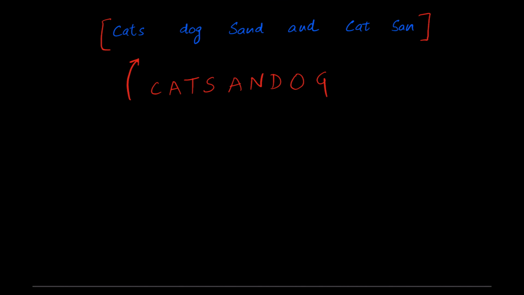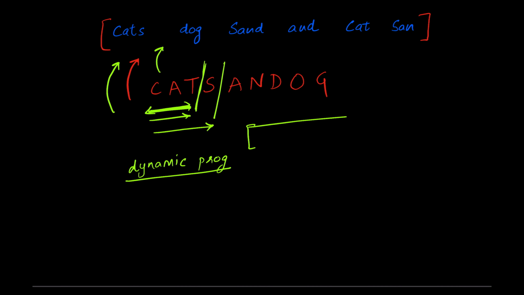For example, in one of the iterations, we would have identified that the word cat exists in the dictionary. So we would place a separator right over there between T and S. But there's one more word, cats, with plural S, which also exists. Now if we want to process cats, we would have repeated the calculation of comparison for cat again. If we can think of an approach that can help us avoid these duplicate calculations, the solution will be much faster. This is the best use case where we can use a dynamic programming array that will suggest if the word exists in the dictionary that ends at the corresponding index in the original input string.